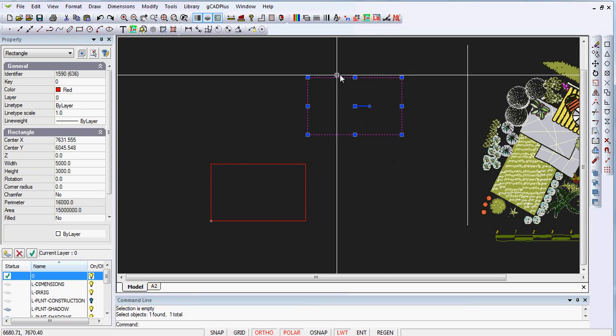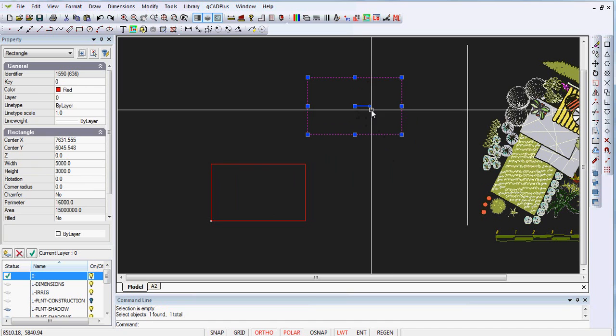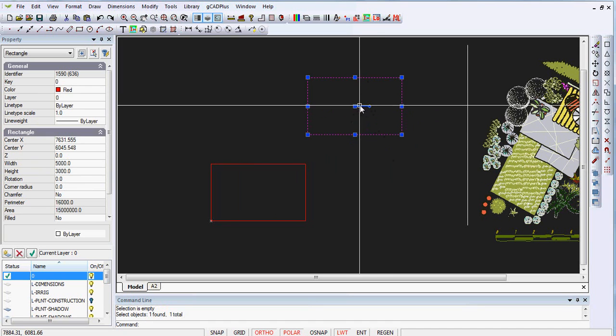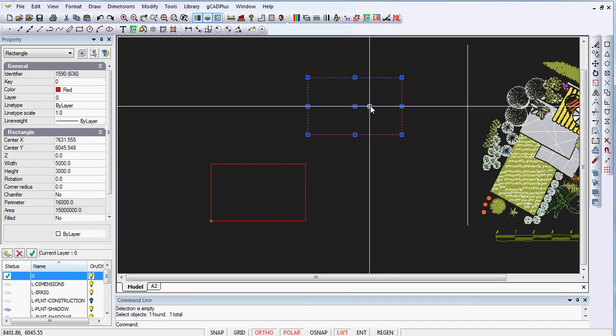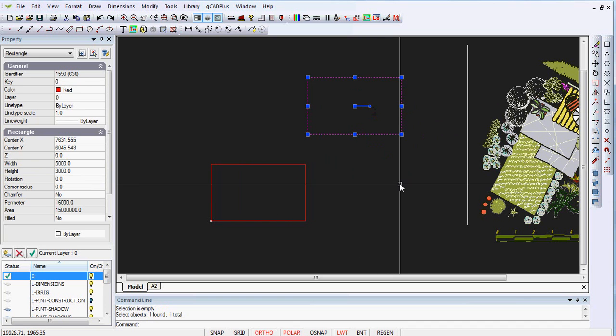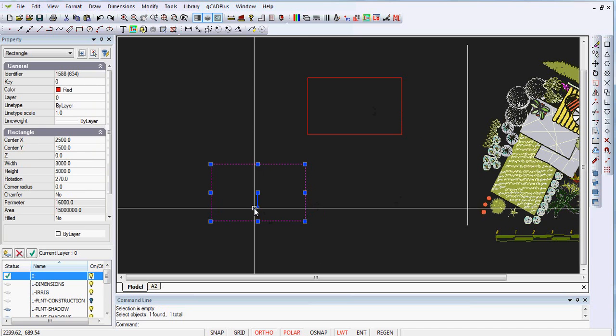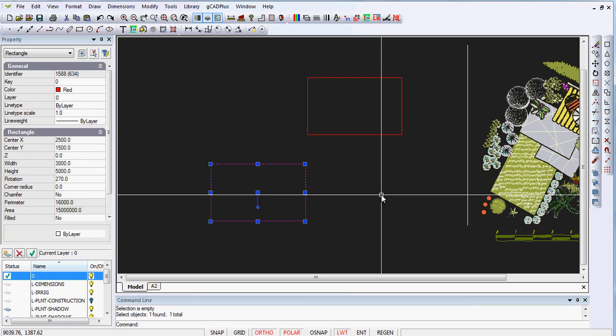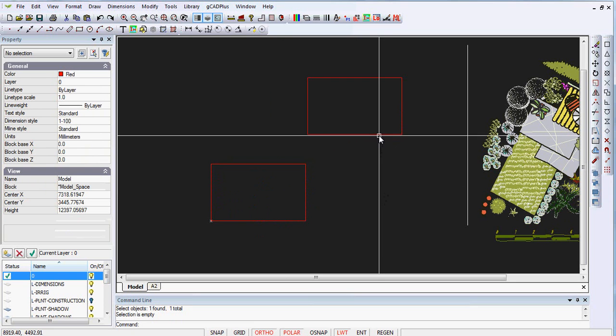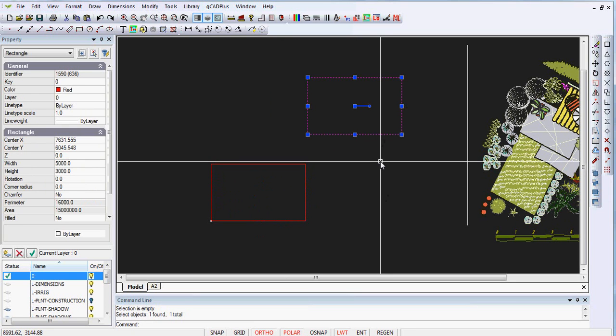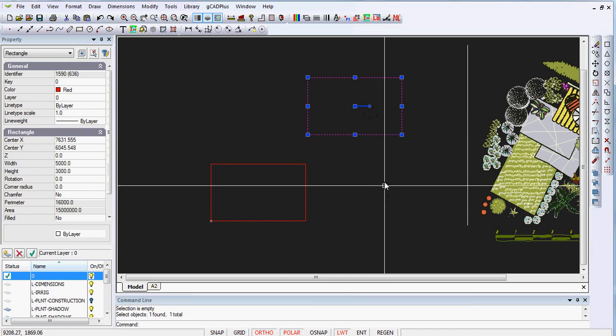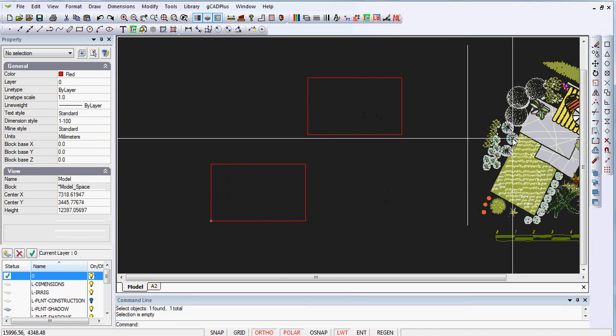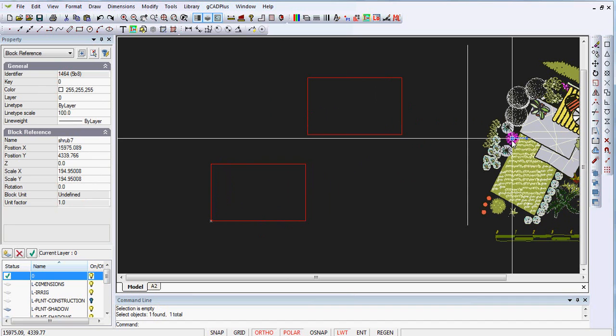You might notice when I select this one here that the little, it's not an arrow, is it? It's just a line and an extension with a little knob. Now that's used to rotate entities. When I select on this one here, you can see it's actually been rotated through 90 degrees. So you can spin anything you like by, once you click on it, if you get that little handle, let's take, for the sake of argument, one of these symbols here. I'll move it and put it across.